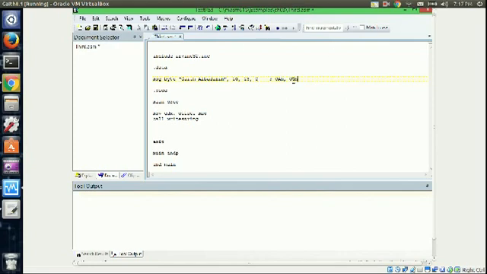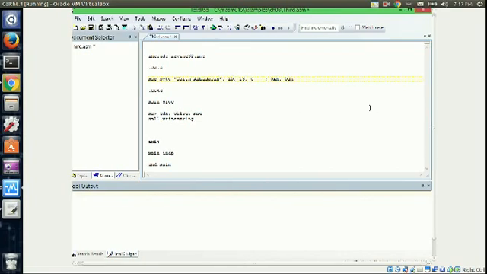If I have a hexadecimal number and it starts with a letter, I put a 0 before it. From 1 to 9 we don't put anything before them. From A to F we put a 0. How did I know it's hexadecimal? From the h. By default assembly is decimal. If I put a b, it's binary. If I put an o, it's octal, and it goes that way. So now this gives me a new line. Carriage return, which returns it back to here, and line feed, go to the line under it.